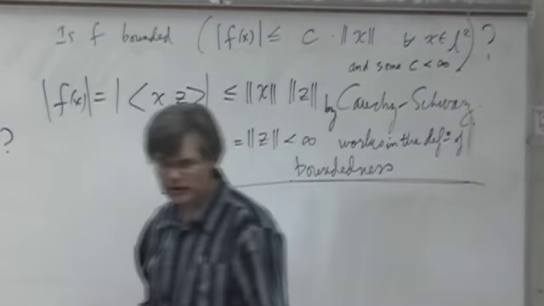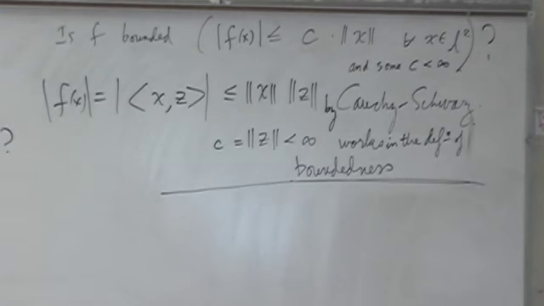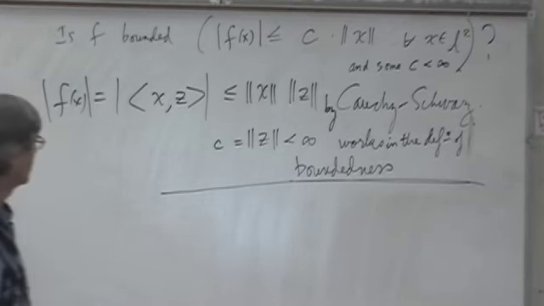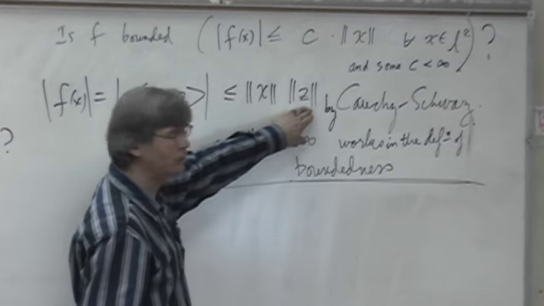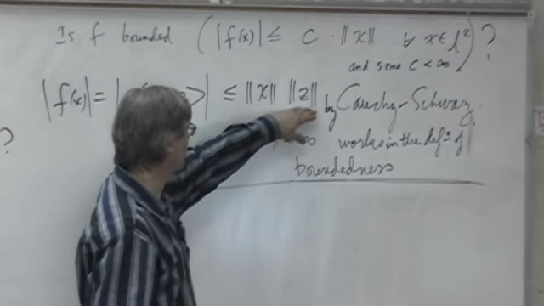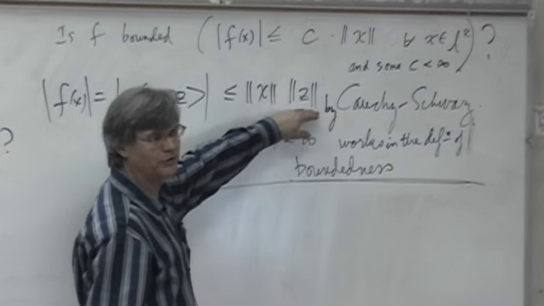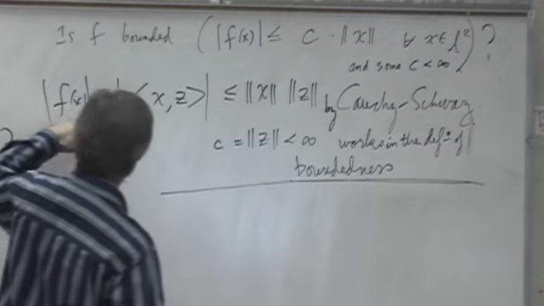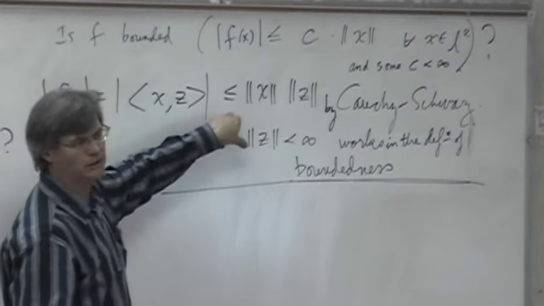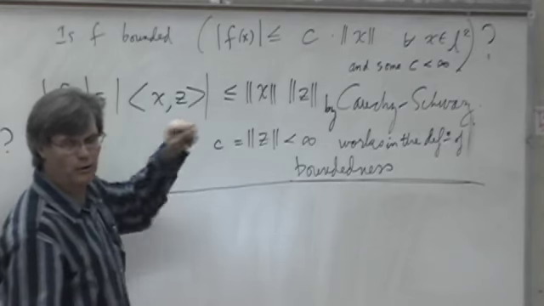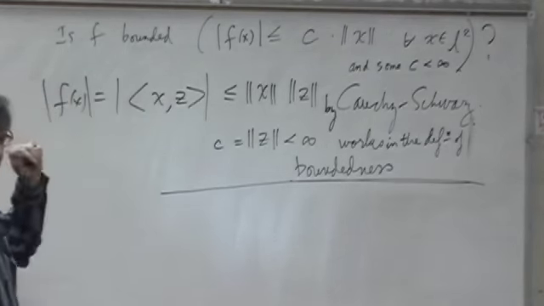In fact, you can actually obtain the norm of that linear functional. We can not only show that it's bounded, but we can actually find the norm. What is the norm? Z is this fixed thing. The norm of z is a c. What is the smallest possible c you can get? I claim it also is just the norm of z, because I can make this linear functional come up to the right hand side with equality in the Cauchy-Schwarz inequality, always by choosing the vectors parallel.